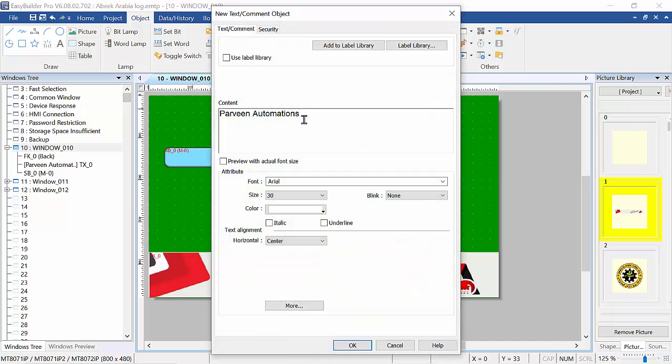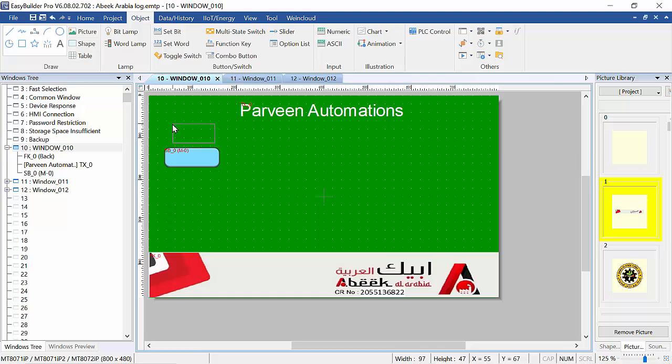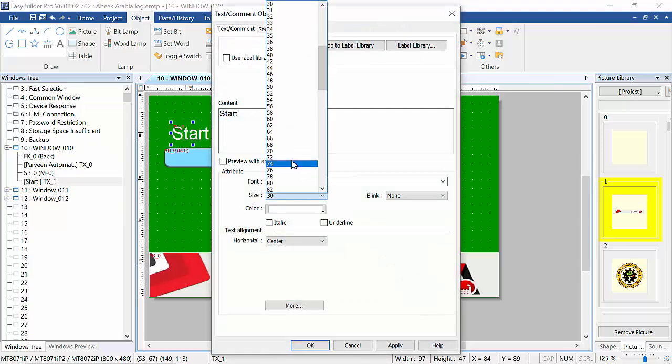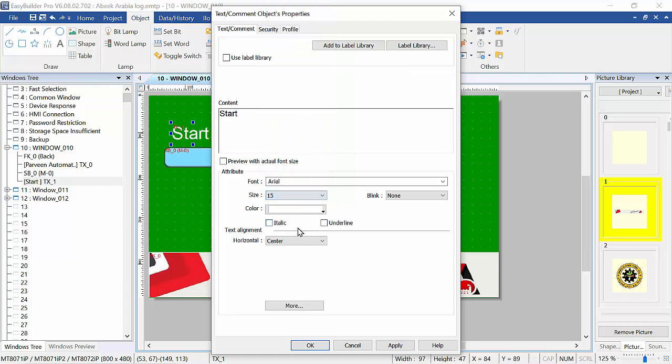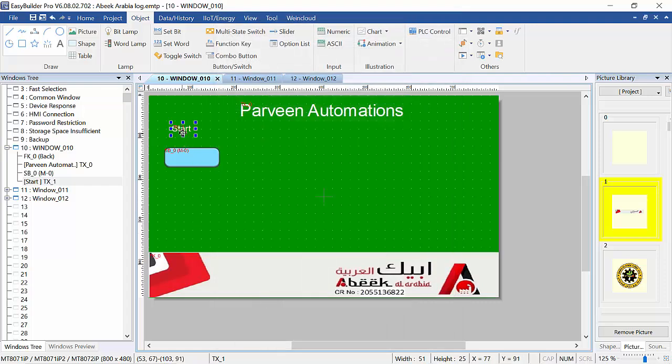This is here, for example, this will make the start button, and you can place it here. And size, if it is a little big, you can choose the small size as per your own requirement or looking. For example, this I will choose, this is the start, right here.